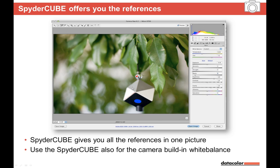And due to the reason it's a cube, we have, in this situation, remember, it's a mixed light situation, we have the windows on the left, and we have the artificial light, so an ordinary bulb light, on the right. And you see the left side is the brighter one, so that means the window light was the major light in this scene. So that's why I do the white balance on this side. This has been the reflection of the bulb light, and it is not as bright as the window light over here, so that's a good way to find out what is the leading light in here. That's one thing we can do with the Spyder Cube.